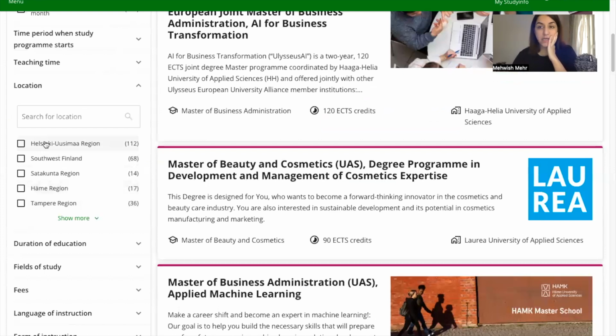Helsinki is a good idea to go for if you're not really sure, because Helsinki is an English speaking region where you will feel you have more opportunities than most. I think around 1.1 million if I'm not wrong, but you have a massive number of people there and the job opportunities are there. But I was not interested in Helsinki. I was interested in Tampere. So I'm gonna go to Tampere.